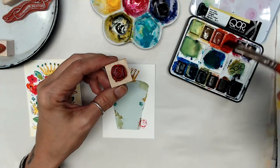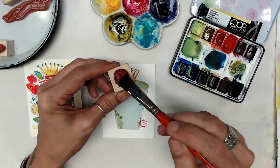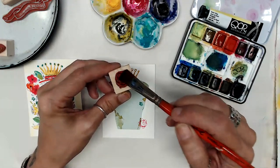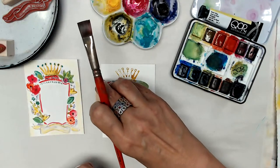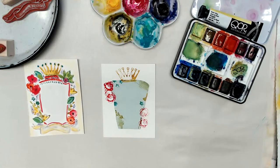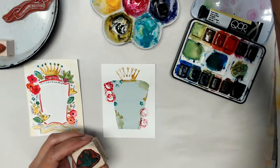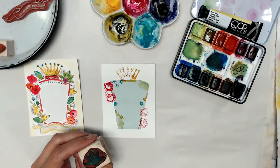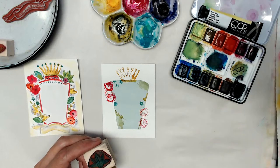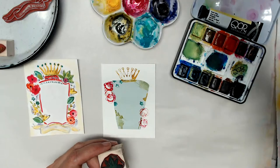I'm going to now dip in a little bit to my transparent pyrrole orange. I'm going to go right over the top and not even clean off that opera rose. And then I'm just going to stamp a couple times again. And that's all you're going to really do. You're just going to take whatever little stamps that you have that you've decided to use and stamp it around in the colors that you choose.